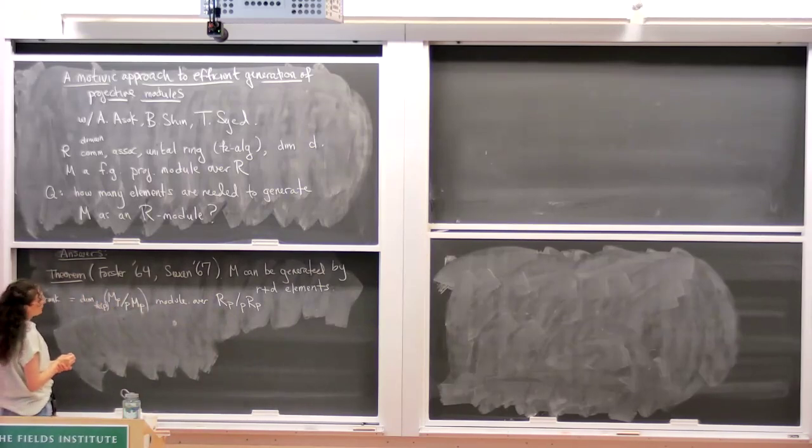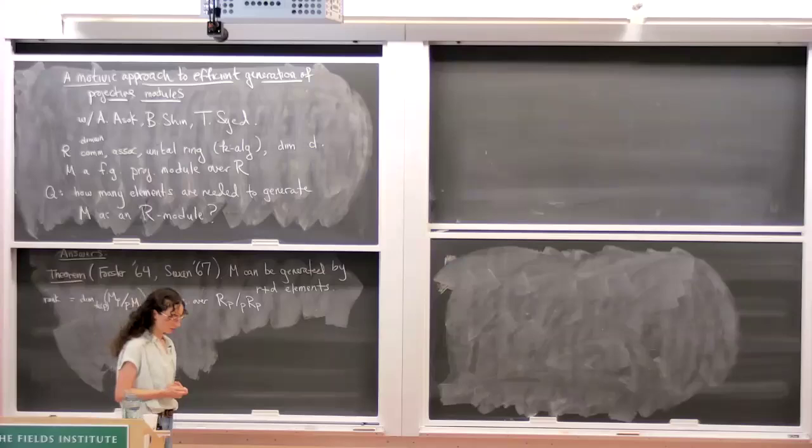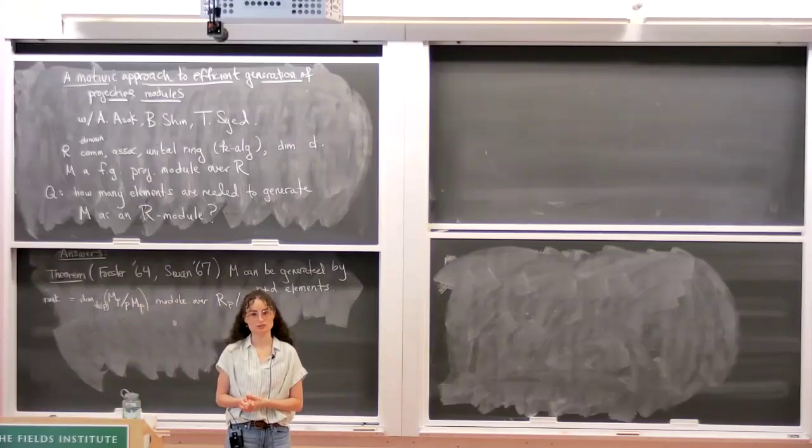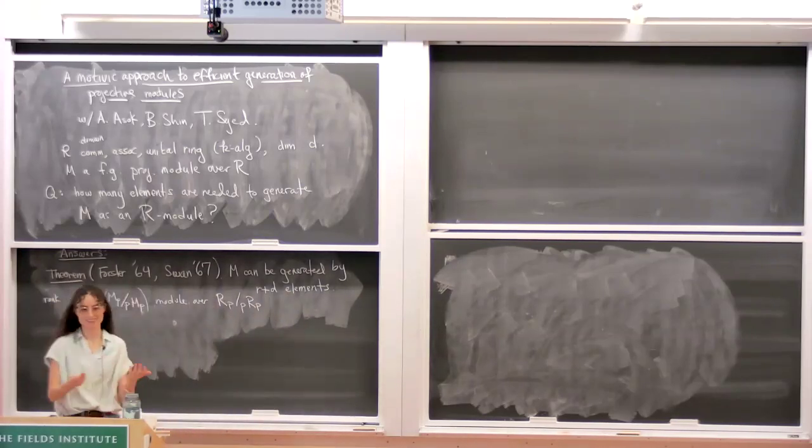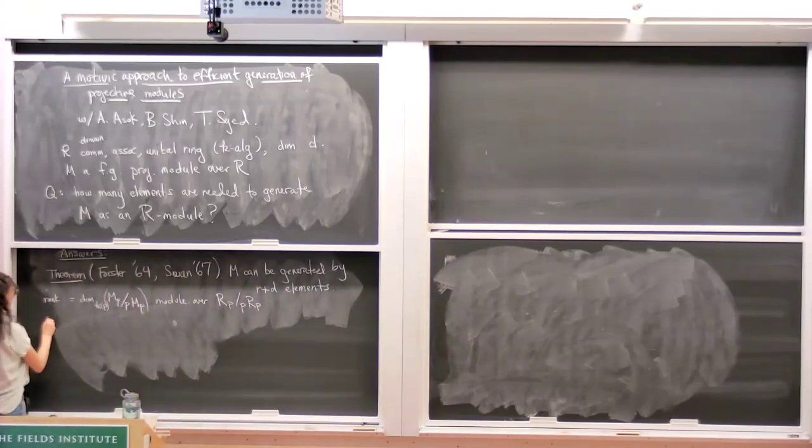Now, another way to think about it, maybe this would have been the more glib answer, that will get at how we're going to think about things going forward. Finitely generated projective modules, by Serre, correspond to vector bundles, algebraic vector bundles, and those have rank in the sense that you're used to as a topologist.